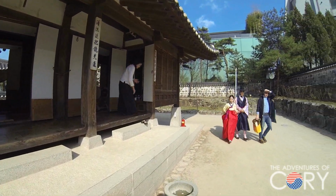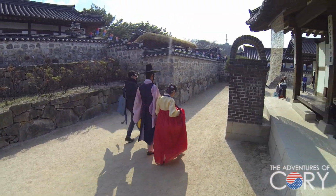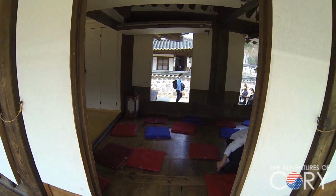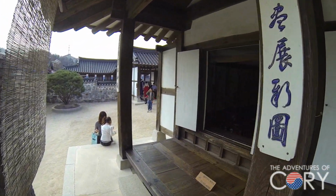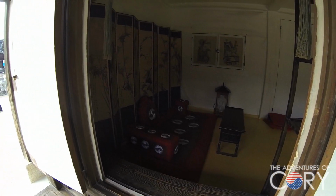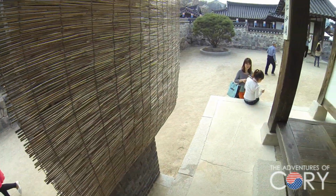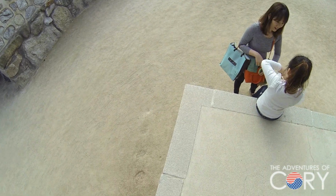I'm gonna try to take a look at the traditional outfit, hanbok. Probably there's some performers. Sitting room. Wow. Yes. Okay, back to up here. What is in here? Maybe it's connected to a heating system for the floor? Old school undol? I'm not sure. Oh, I gotta hop down this ledge.